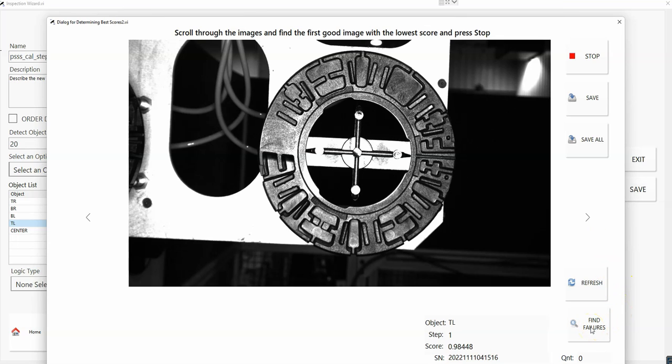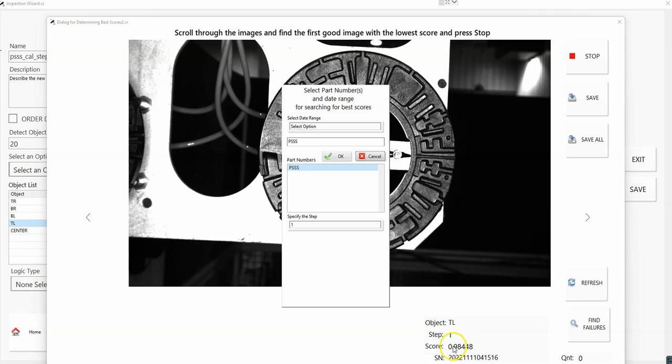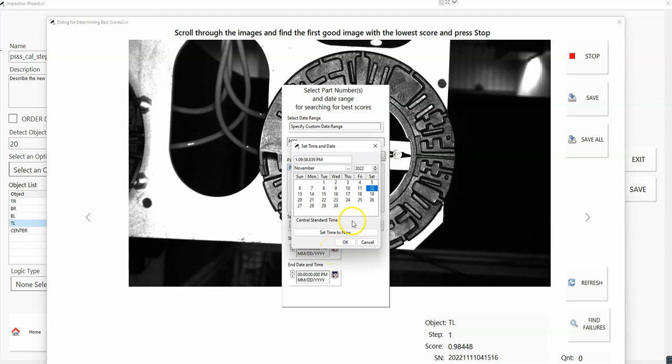If I hit the find failures, what it's going to do is allow me to search across a date range using that threshold, and it'll show me any of the images that failed or scored underneath that threshold. So this gives me a way of taking a look at other time periods to see if there are going to be false failures.